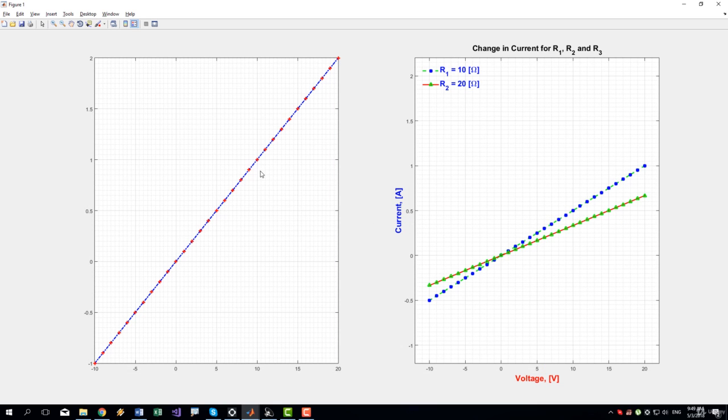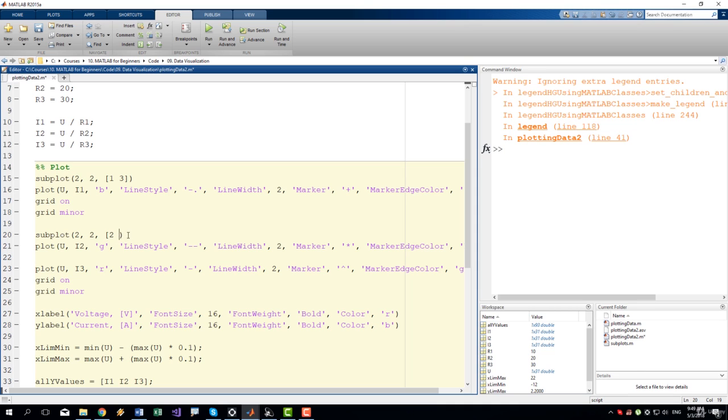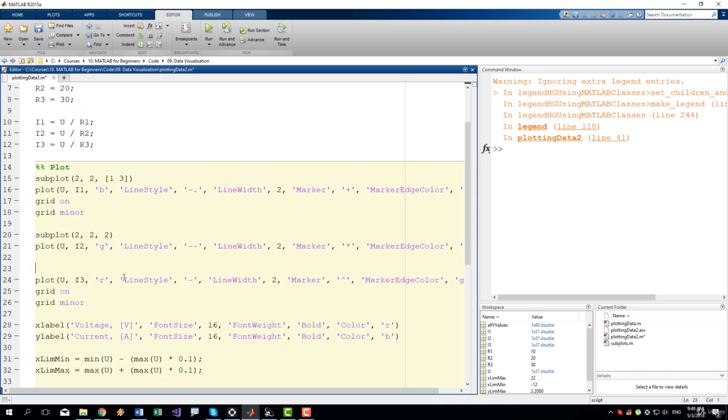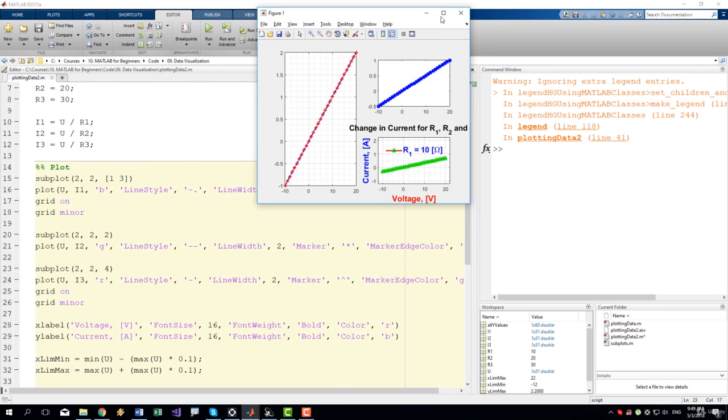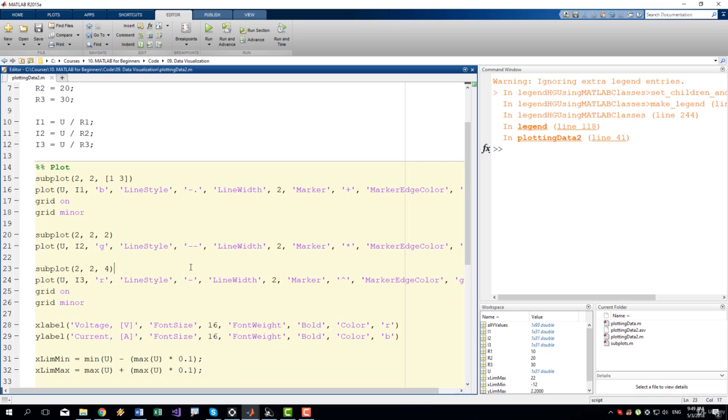Now we can switch it a bit and we can leave this one the same, but separate the 2 graphs on the right side. So I'm going to remove the hold on, and I'm going to say use index 2, and here I'm going to give it index of 4, like that. And there we have it. We have 3 graphs, again in a different arrangement. You can make any combination that you want with the subplot and arrange all of the plots in any way you want. You can have even 10 subplots if you want. It's up to you. Now, what about the styling?